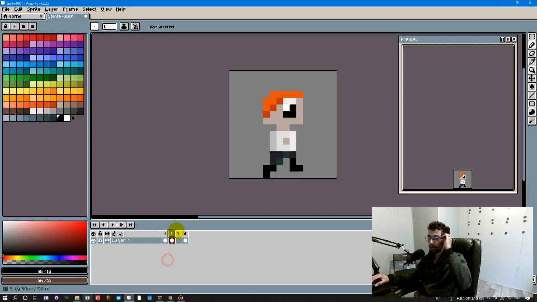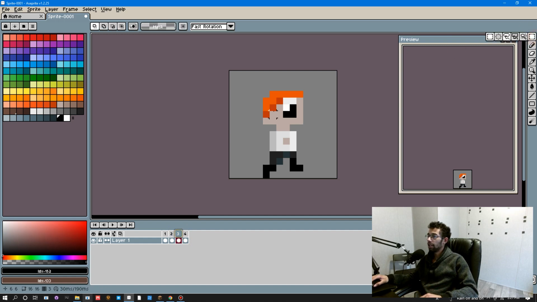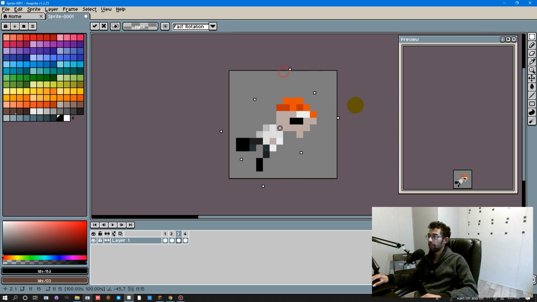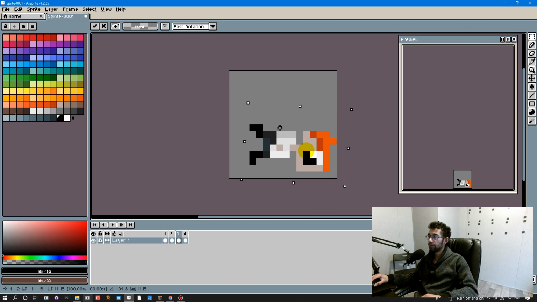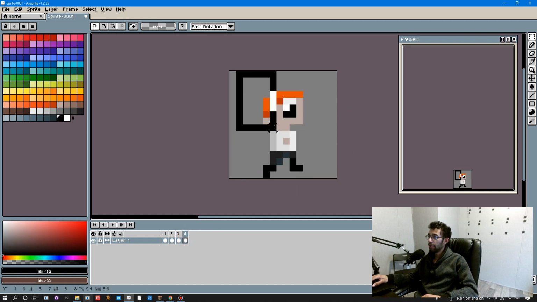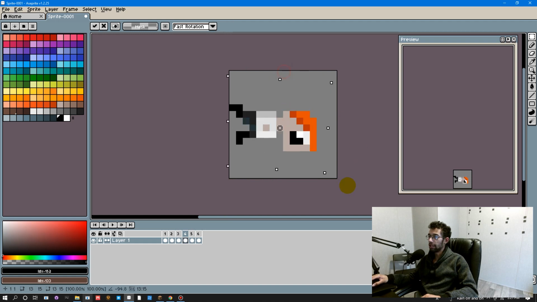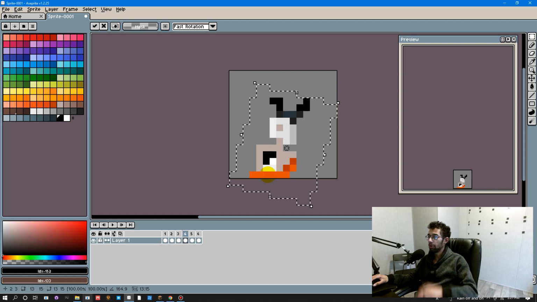Let's take off the freeze frame here. Let's delete that frame. New frame here. And we're just going to, yeah, let's just do what I originally planned, and just rotate it. So this is just going to rotate 90 degrees. Then just pull it forward. And we'll put them like this. Go to number 4. And let's actually make a new frame here. Grab number 4. And let's just rotate this 180 degrees. Pull them down a little bit.